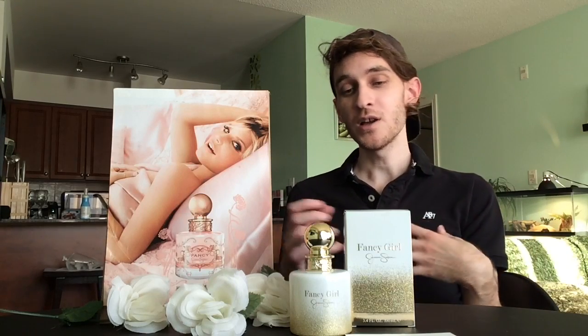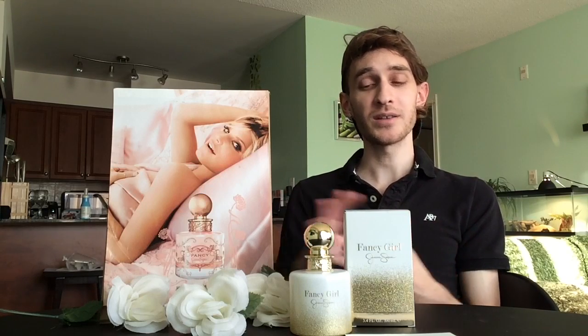And then it's the base of the fragrance that has a lot of those really heavy notes that push it into the Fancy collection. So we have the vanilla, the amber, the sandalwood, and the musk. Fancy, of course, had caramel and red berries and the vanilla and the amber, so it was a very heavy, fruity gourmand, whereas this is more of a lighter, fruity gourmand.